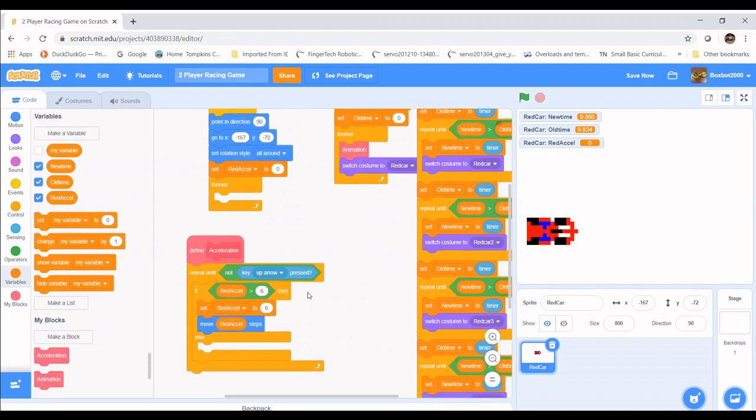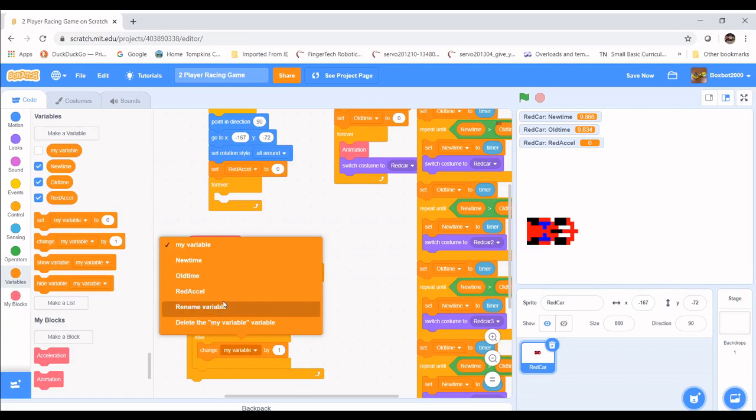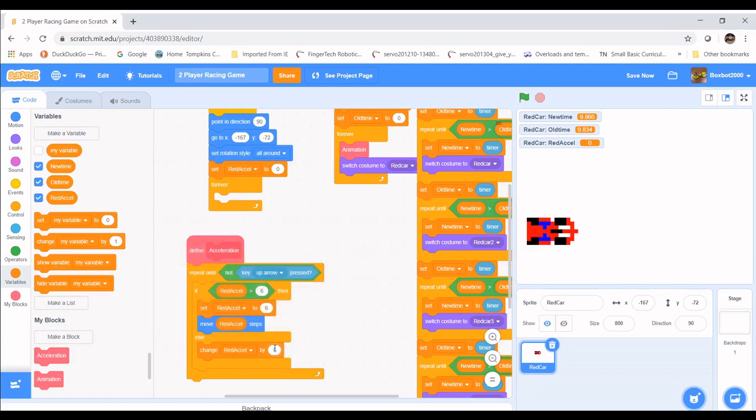Otherwise, if it's less than 6, that's what this else is, we want to accelerate. So what we need to do is get a change by. Now, this video game sprite is going to be quite small when we shrink it down so it can fit on the track, because we only have this area here to play with to make a track. So we're going to accelerate by a positive 0.3. So we're going to change red excel by 0.3 if it's not already greater than 6. So we're going to set this to 0.3.